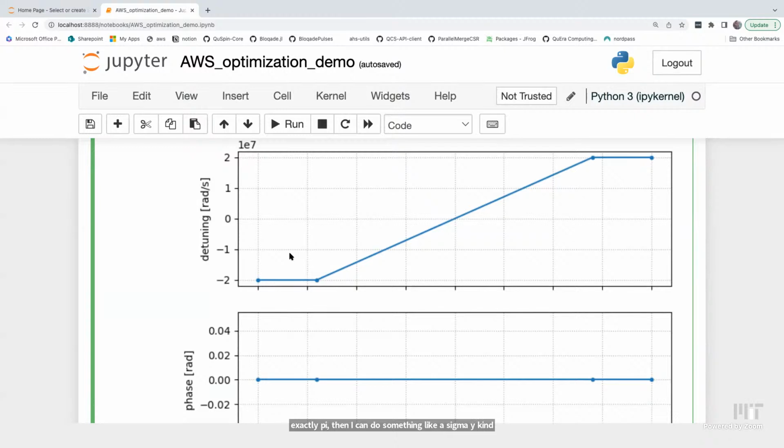So it adds an extra complex factor to it. You can also do somewhere in between, because it's a continuous function between 0 and pi. You can use this for interesting protocols where you drive the sigma X and the sigma Y, discontinuously or smoothly, however you want to do it.